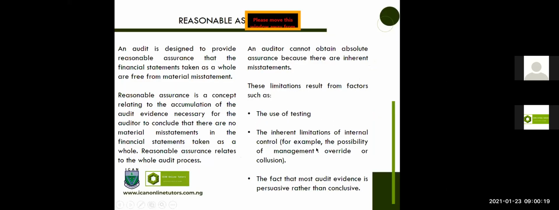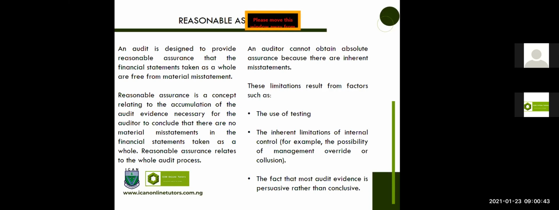So I explained that most audit evidence is persuasive rather than conclusive. Let me say it from different angles. First of all, you requesting documentation and them giving you the documentation doesn't mean that it is 100% accurate, because they can as well give you a document that is in line with what they have provided in the financial statement.